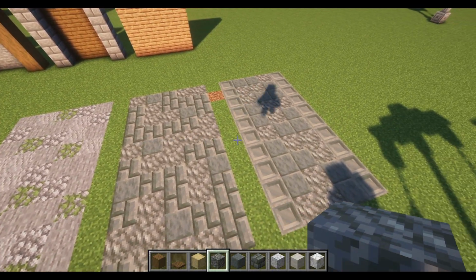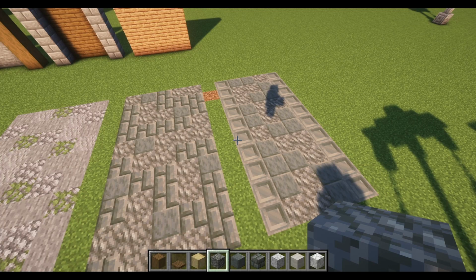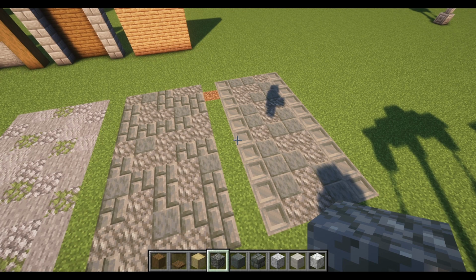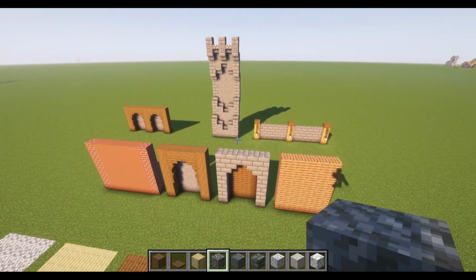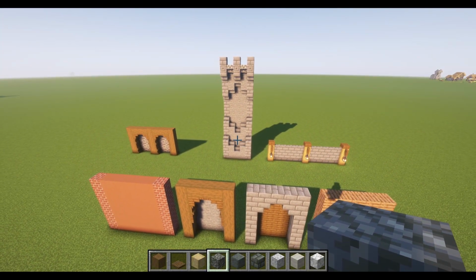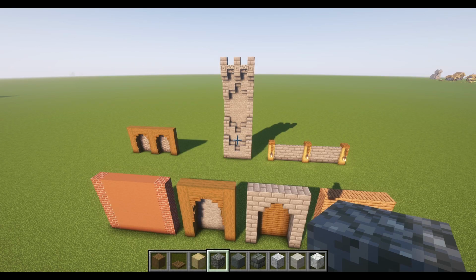However, it does add a lot more work. I will be honest in that it does add a lot more work. For example, this wall section here. This is something that I designed for a city I made in another world. That city, the walls alone, took me 1.5, 2 weeks to build the walls.